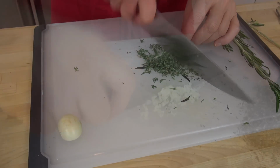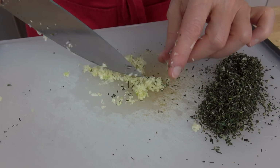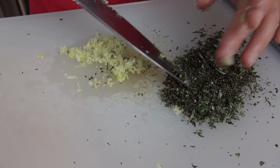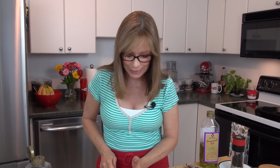So I'm going to just chop this until it's very finely minced, and I'm going to do the same thing with my garlic, and then we're going to put the marinade together. Okay, there's my garlic. That's nice and finely minced. And over here is my rosemary and my thyme. You can't even tell the difference anymore. It's all kind of blended together, and you want it nice and finely minced like that. So I'm just going to take all these herbs and get a medium-sized bowl like this, and we're just going to be mixing things together.